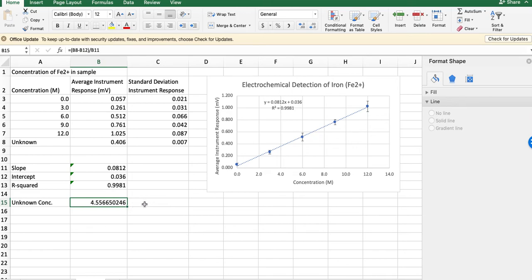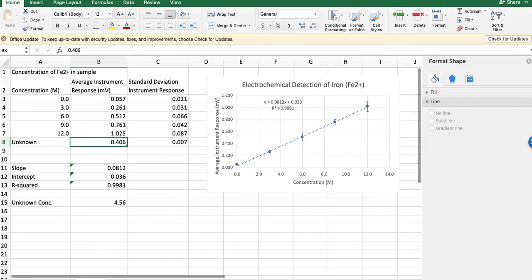4.55665.0246. This is a little bit overkill in terms of the number of digits we want to report, so I'm just going to shrink up my digits here and get 4.56. Okay, that's the value that I would report. And just as a quick mental check, I'm going to go back to my graph and say if I have an unknown value of about 0.4 and I follow it over to where it meets the best fit line, we're getting a concentration that's somewhere above 4, not to 6, not even to the halfway 5 point. So yeah, a 4.56 value sounds and looks about right given our graph.